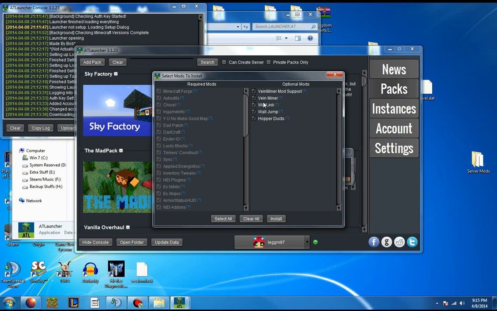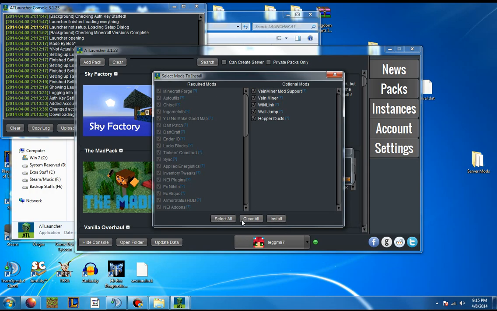Now, there are different mod packs, different rulings, blah, blah, but this one has a specific thing. As you see, required mods you can't do anything with, but you can see the list that's pre-installed. The optional mods are just extras that you add on. Like Vein Miner, that's if you have an axe and you hold shift or something. What's really cool about Vein Miner is that you can edit the configs in-game instead of exiting out of your game and making it all take forever to load up. But you want to check all of these just for this specific mod pack, and then you hit install.